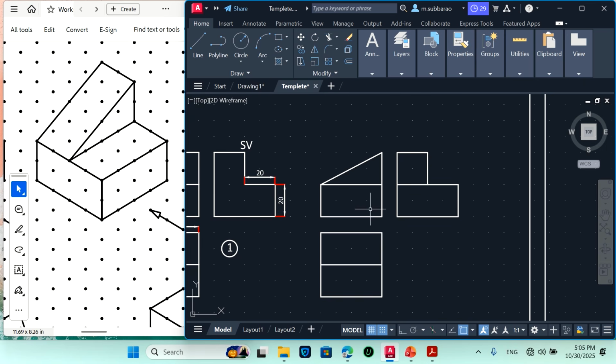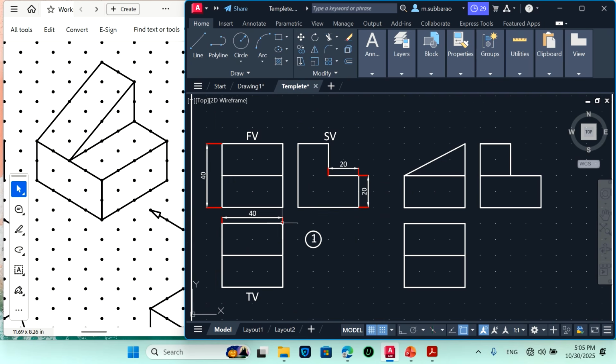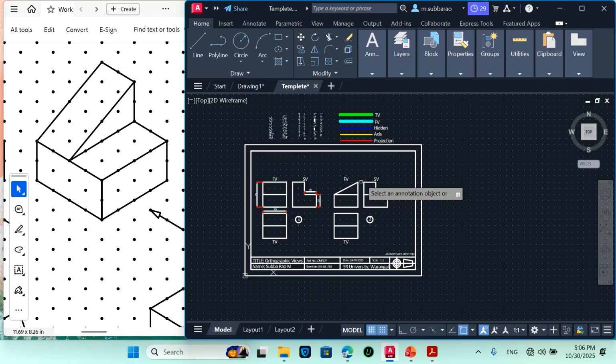Again you can also give the dimensions and write front view, top view, side view, and the question number also. You need not write the same thing again, front view, top view, side view. You copy this and this question number also, and then take the copy and paste here. So this is question number 2. You can just edit the question number, and you can give the dimensions. This is how we can complete the 2 diagrams.